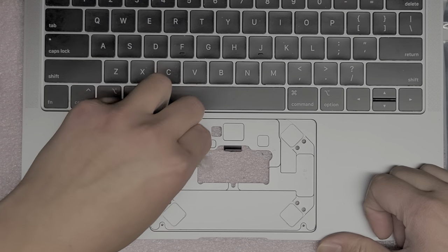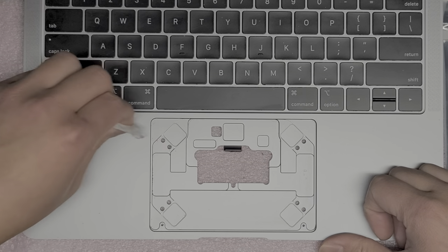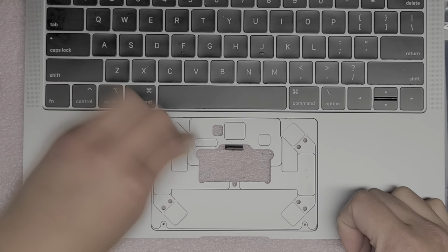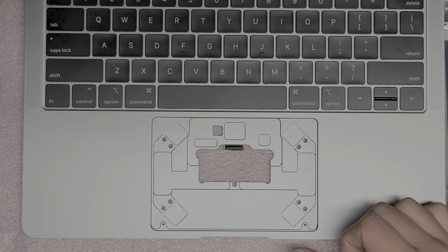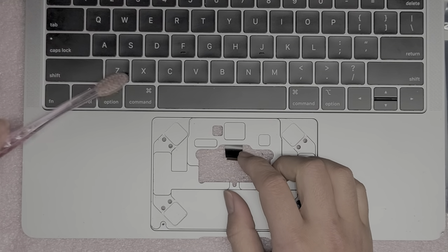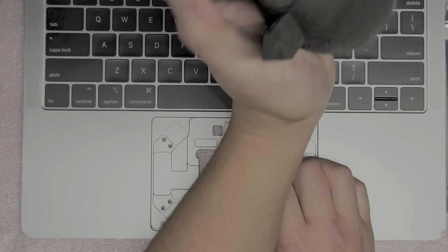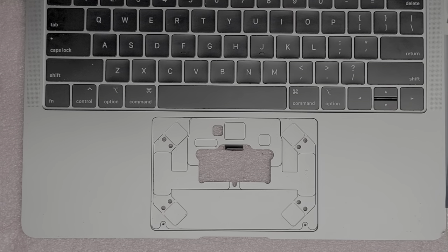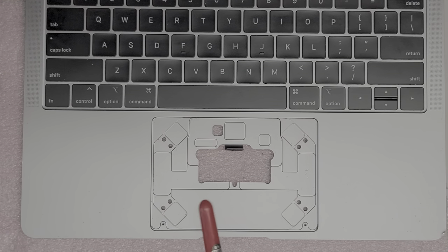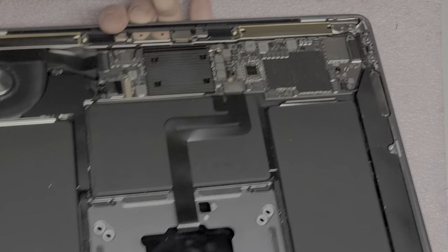I don't know why Apple designed it like that — it's such a bad design. They designed their stuff so that you have to completely take things apart. It's probably to make repair costs more, and then they just tell people to buy a new Mac. And then they talk about their iPhones like, 'we didn't include a charger because we're trying to prevent more e-waste,' but then they make computers that you have to throw away, creating more e-waste. So it doesn't make sense.